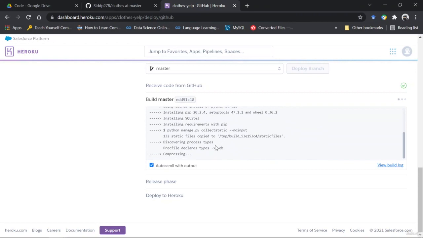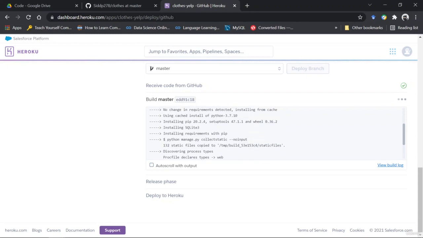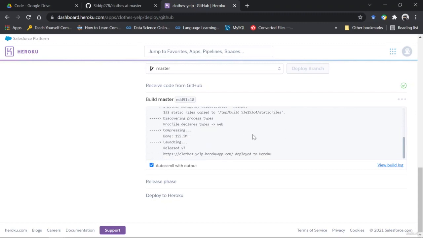Then it is running the command python manage.py collectstatic, which is accumulating all the static files from all the places to one place, that is my static files directory. This is actually run with the help of our Procfile. And lastly, when all of that is done, it compresses some of the files and releases or launches your server.